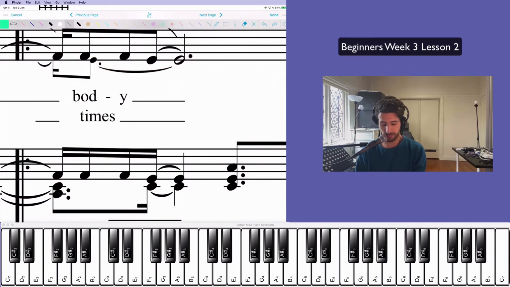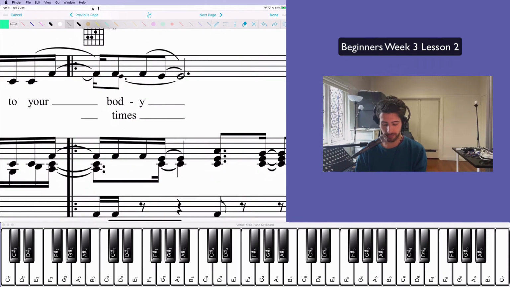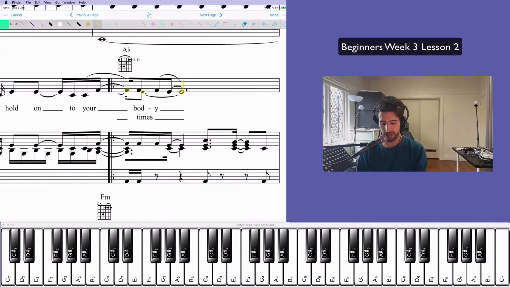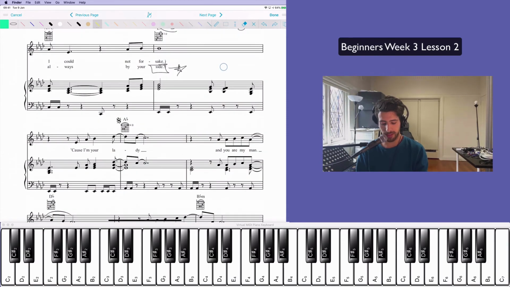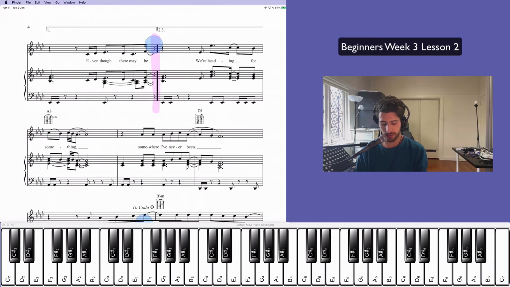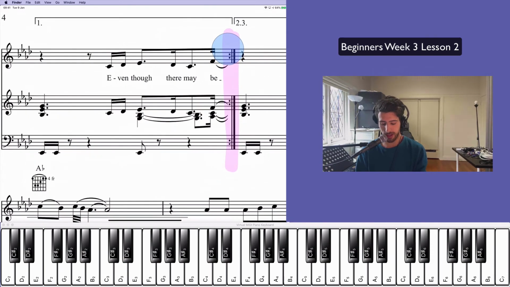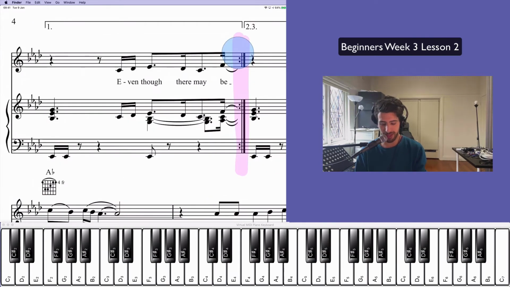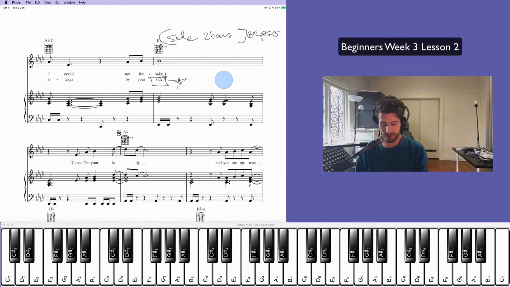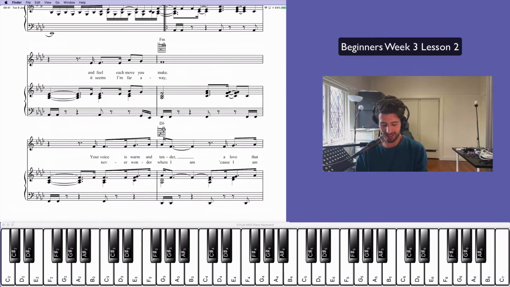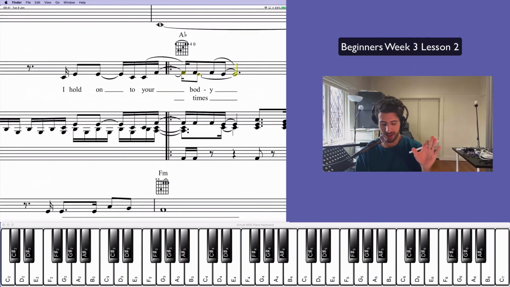On the second time, would you sing that first semiquaver? It's tied, so I'm confused. It's tied, and this is where things can get a little messy. It's tied from here, even though there may be times. It's tied from the word be, so it's just saying hold the word be times.